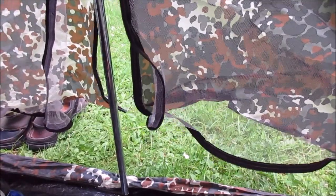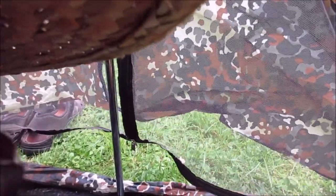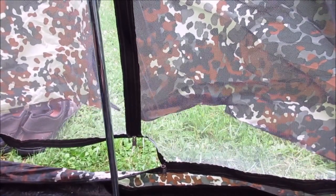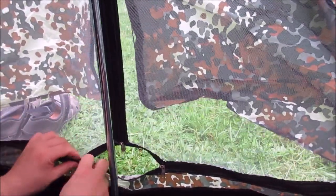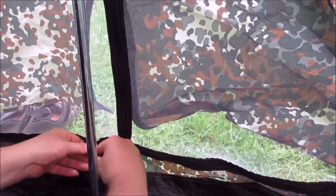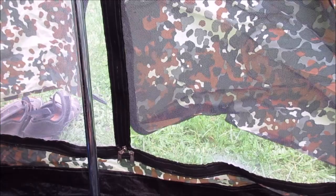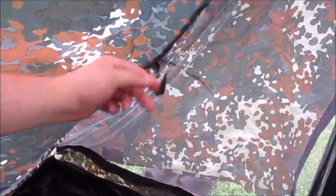So now let me show you how to operate those zippers. Just slide this down here. Take those over here. Trying to get to them, but the camera in the way is not too easy. So there we go. So if it is a bit too hard to close, you just go in a bit more with the stake here. Yeah, nice. And you obviously can stake those flappy things out if you have enough tent stakes. You can even tie them up here, gave you a little rope.